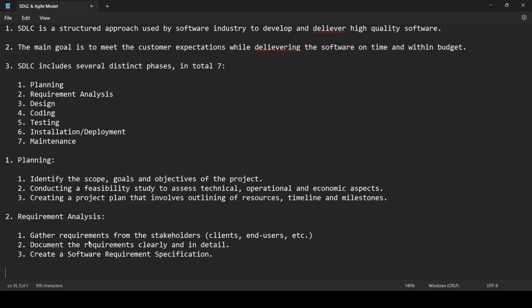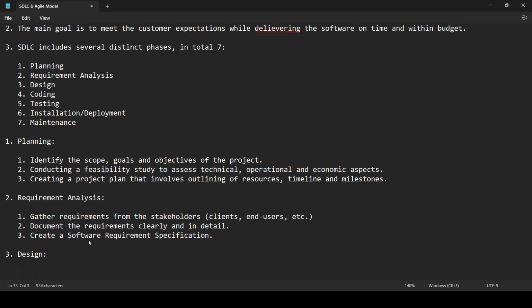So the third stage is design. Design is a phase where we translate the requirements into a blueprint for the system. We start with high-level design, which defines the overall system architecture and data flow.